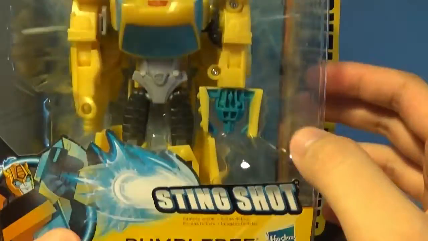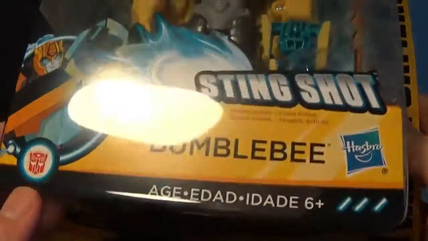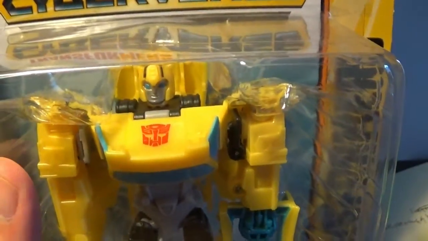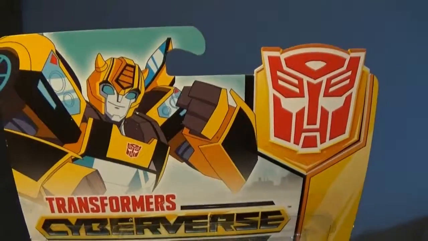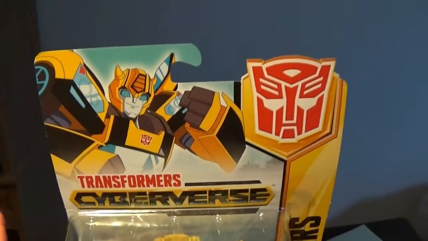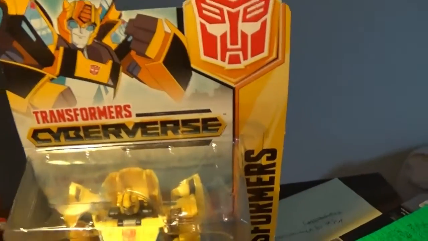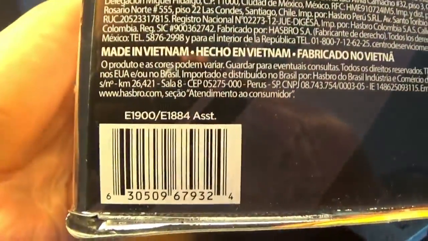All the ones in the warrior class have an attack feature, where this arm is static and the other arm is bendable. So you got Bumblebee, and the artwork really looks like it's going back to the Transformers Prime artwork. But we're going to wait until this show comes out in September. It really just looks like Transformers Prime, before they went to the RID version of Bumblebee. Here are all the product labels, authentic, and a barcode that scans to pay for it.